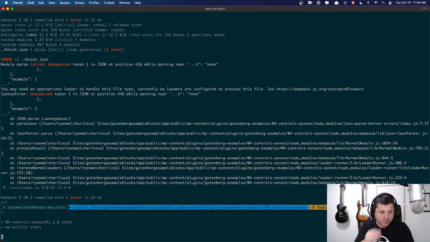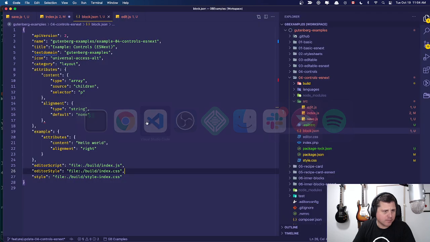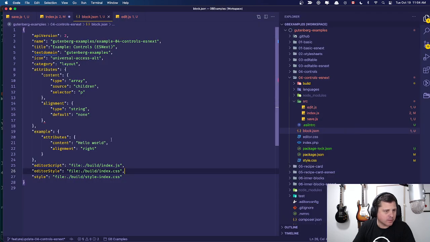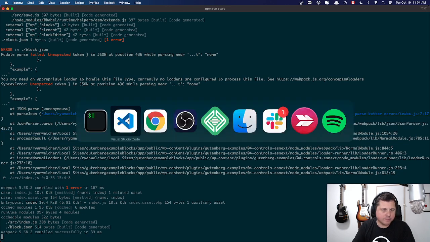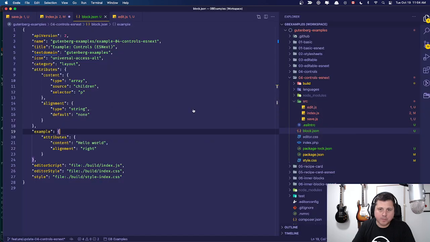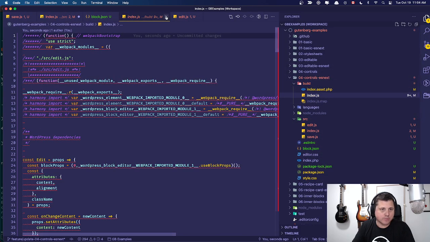Just gonna run and build again. Okay. Must have done it somewhere else as well. Oh, right there. Okay, so that's built. Yay! Good times. Okay. So in our build, we have our build. It's all right here. Index, all that stuff. Cool.